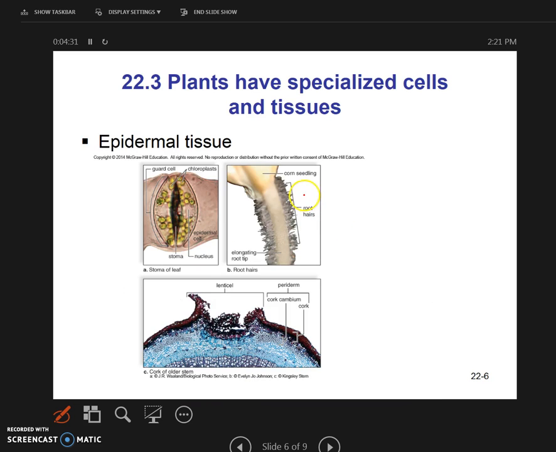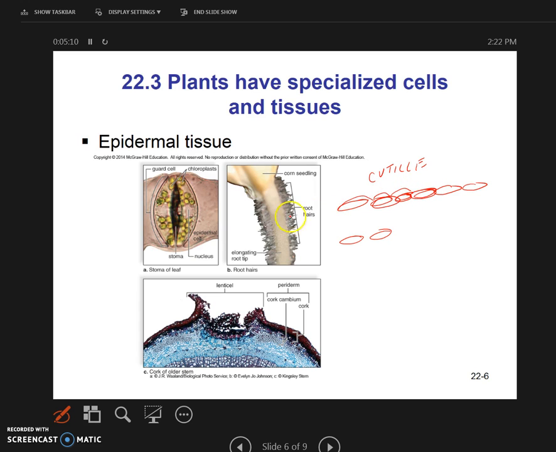The epidermal tissues, remember, formed by the meristem, form the outer surface of the leaves and roots and the stem. The cells are flat and they will almost run parallel to each other on the upper and the lower surface. All right. Usually, this surface is covered by a waxy layer of cuticle, and this will minimize water loss. The epidermal cells, remember, are continuous. They don't have intercellular space.